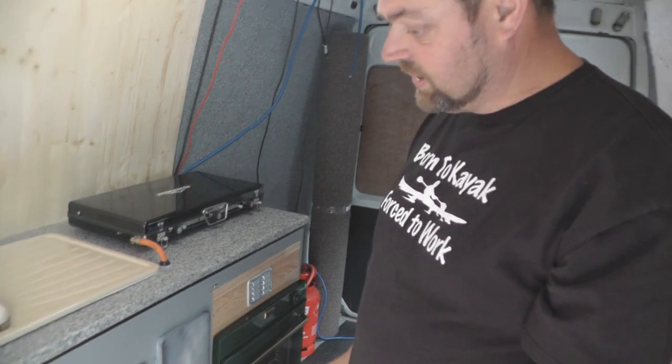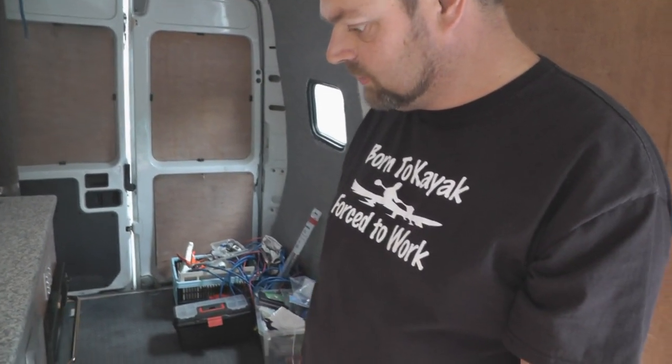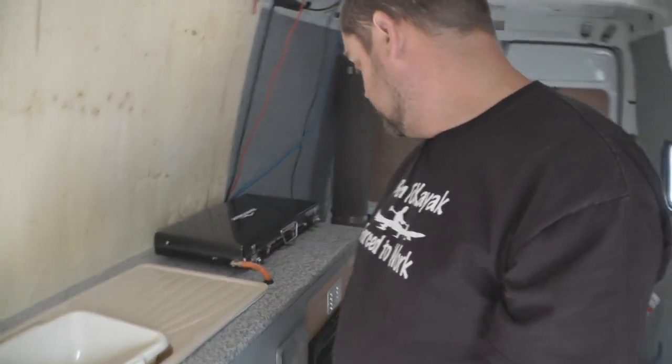Yeah, a nightmare. Tested everything. I thought I'd tested everything properly, but we ended up with faults on the fridge with the igniter, and the cooker had a leak coming out the top, and I couldn't find it. It wasn't on the joint, so maybe there was a fracture in one of the pipes. But this is how far we've got anyway.